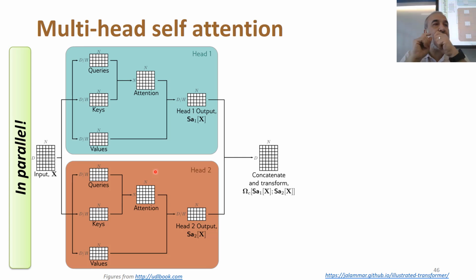Now, one question: before we do this concatenation, is the number of parameters the same as before or increased? It's the same, because we divided by the number of heads and then we concatenate. If you concatenate the matrices, it will be the same as the size of the matrix with one head. So we didn't increase any parameters here. How about here? Yes, that's a new matrix. So the increase in the number of parameters is only because of this linear transformation, not because of the multi-head attention.